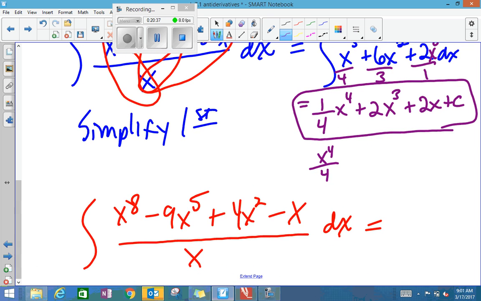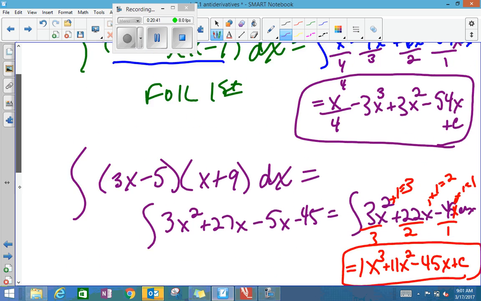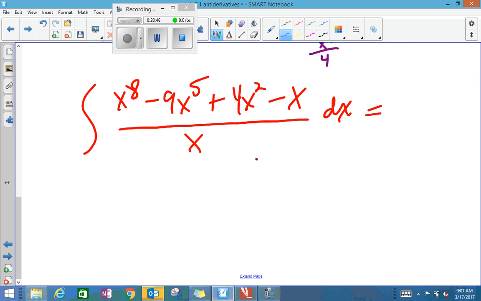Okay, so I think last one. So let's take a look at the last one. Okay, and again, this is a polynomial divided by one term. So I'm going to divide that x into everything. So remember that a lot of you guys miss points on these and derivatives just in the simplifying. So be careful to take note of this.